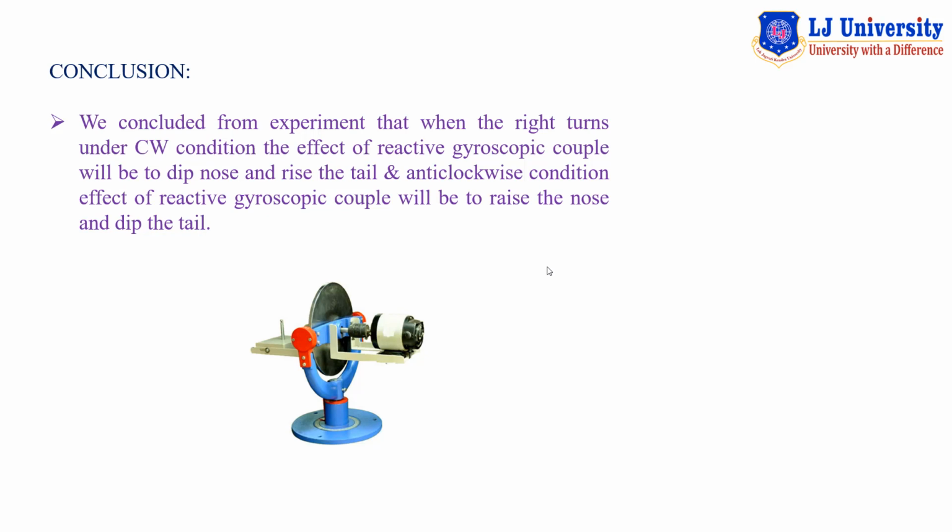Okay, so once the rotor rotates in anti-clockwise direction, and if you try to apply load in downward direction, at that time the body will try to move to the left hand side. Clear? But if the rotor rotates in clockwise direction and you apply load on the gyroscope, at that time the body will try to move to the right hand side. Clear? So this is the conclusion of motorized gyroscope.